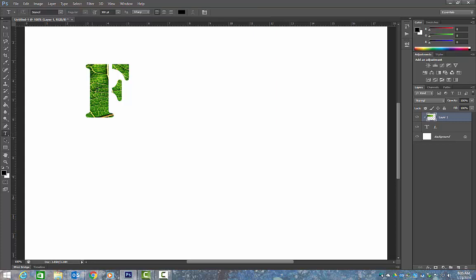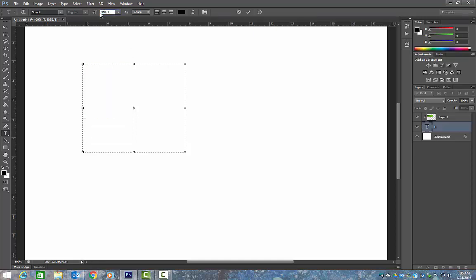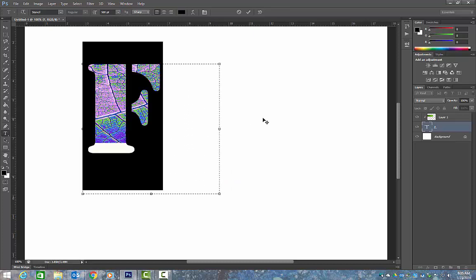Now if you need to make your font larger, you could still go in, make your font larger if you wanted to, and it's still going to keep the picture in the background.